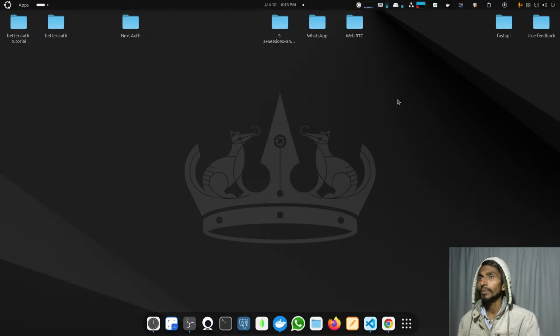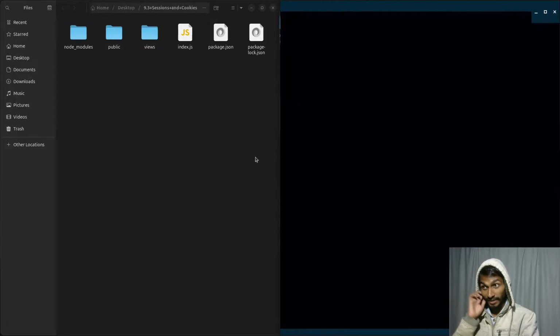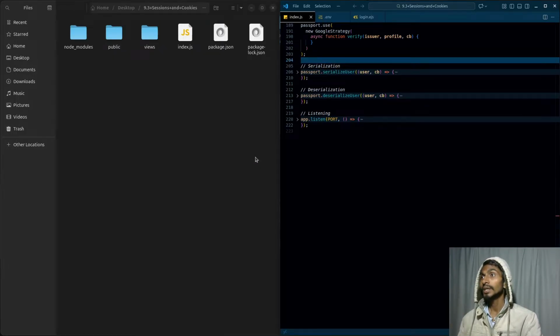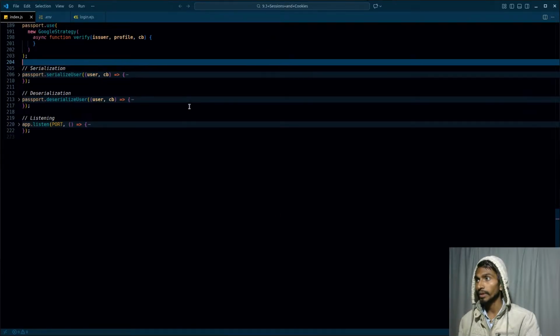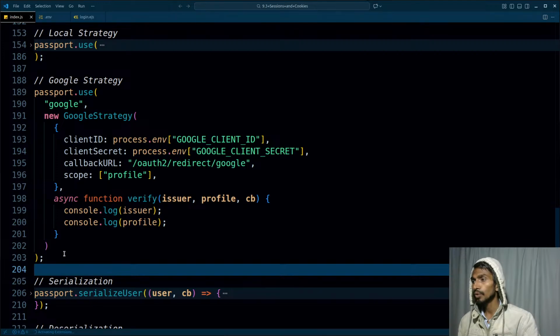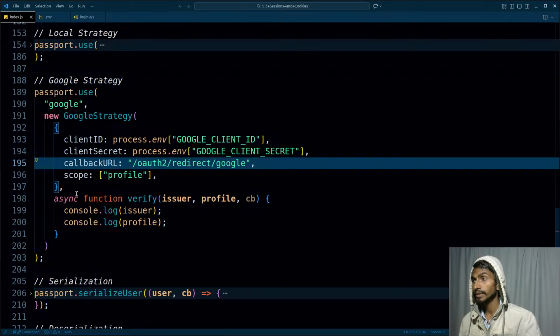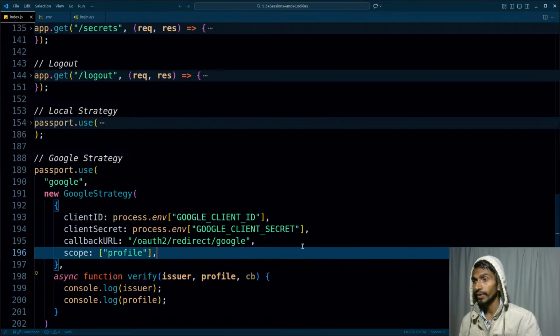Okay, so I'm gonna be learning mainly about passport right now, and that passport is related to this particular session that I have. And let's see exactly how many things I've done in this particular session. And I will try to work with the passport as much as I can. Some of the things were still remaining, so I still have to complete them. That's not even done yet. So serialization, deserialization, and this Google strategy, I have to simply implement this over here, and that's it. And overall things are done. This callback URL is gonna be called, and this will be running at the end of the day.